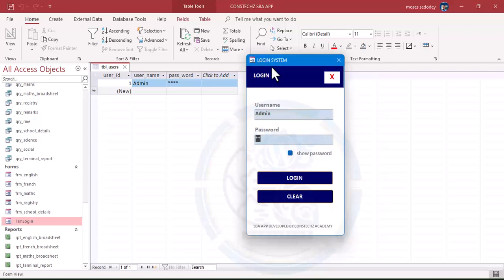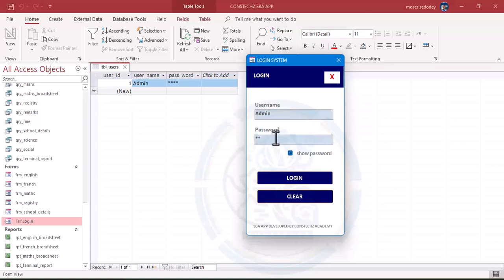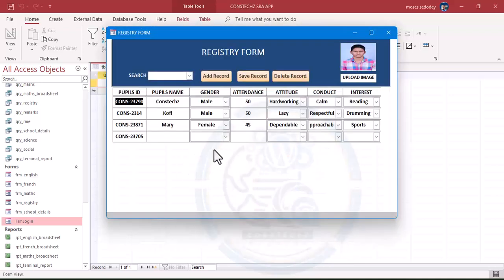So immediately I click on it, it says password not found. So let me add the correct password. So 1, 2, 3, 4, and let me click on login. Then it will open the registry form. Because we didn't design the dashboard, the dashboard is where we put all the menu.